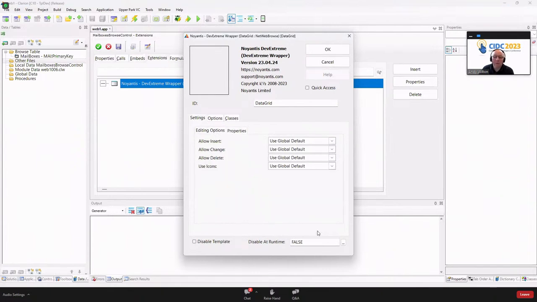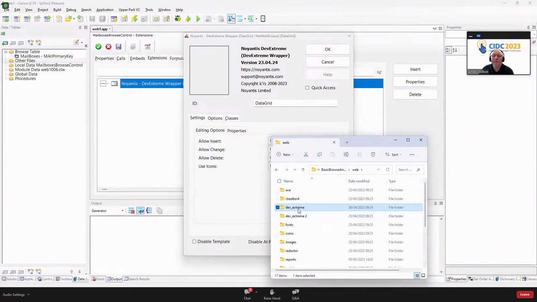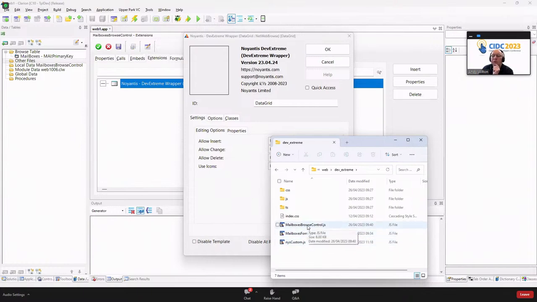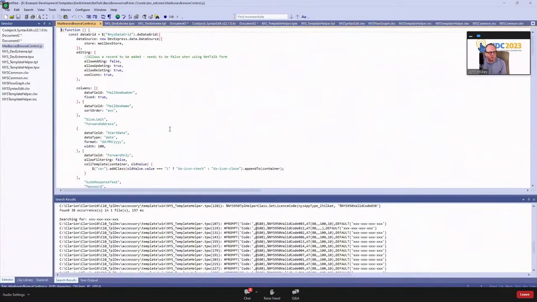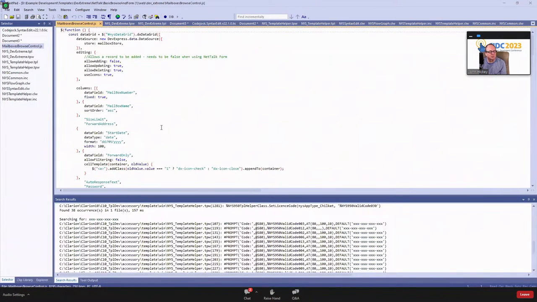But when you hit compile, what that will do is, through the power of magic, and I can't find the folder, it will automatically populate a subfolder for you called DevExtreme. That brings in the actual DevExtreme libraries, and then it writes out your JavaScript for each procedure that you've added it to. So that has its own dedicated JavaScript. Nice. And that's what it's created for you. And it takes all these settings off what's just been compiled.